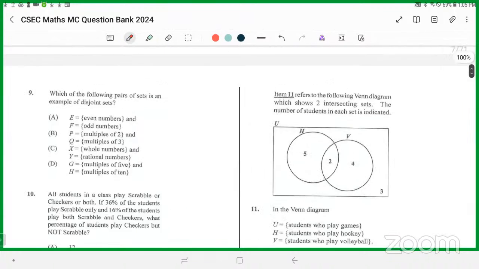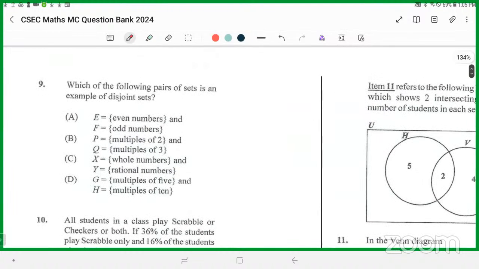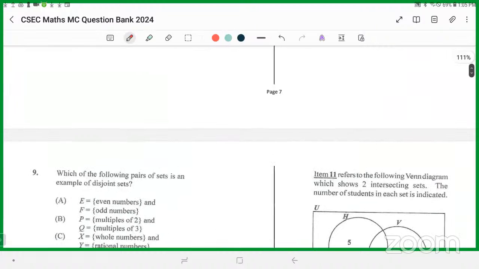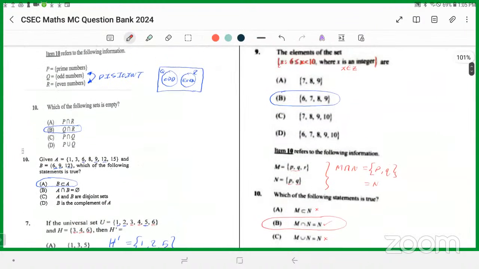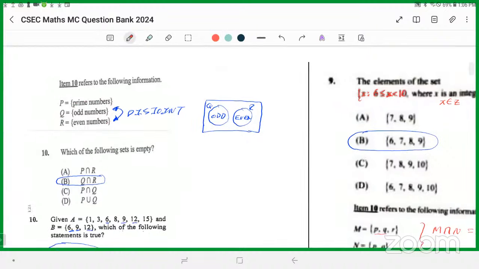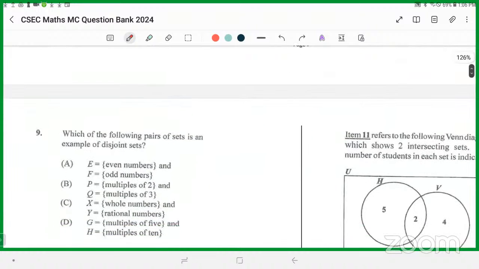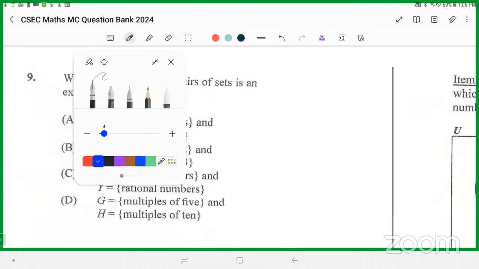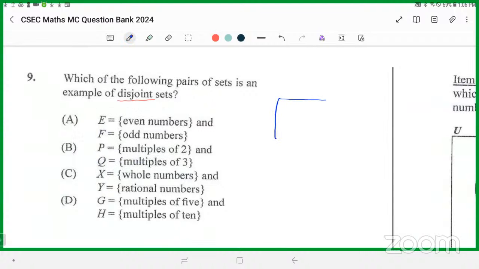That finishes that. He said, which of the following pairs is an example of disjoint sets? This question really is the same question up here, they just wrote it a different way, including the odd and the even. It relates to that one. Disjoint sets are a set of odd numbers and even numbers. Even and odd numbers are disjoint sets. Disjoint sets, as I showed before, are sets that have no intersection, two separate subsets.